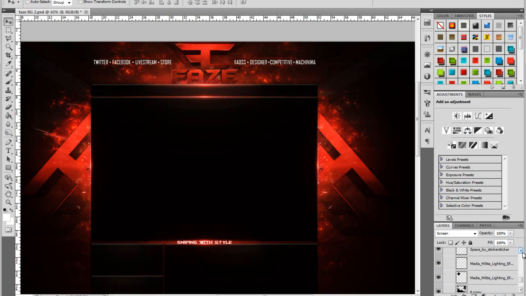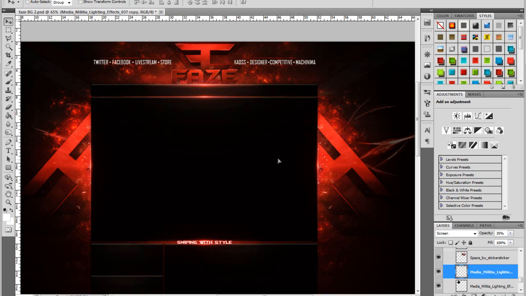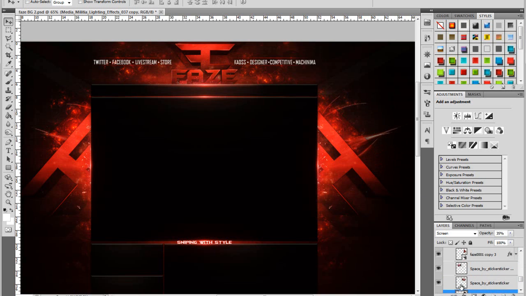Also, I have these light streams. This is just a little white glowing pattern at the back, and I have one on both sides, but this one's back here for some reason and I need to grab it. So that's what it looks like fully, but I dulled it to about 35% and put it in the back like that. So we keep going up. I have a couple space pictures. What that means is like red clouds with stars in them. As you'll see when I take it off, it dulled a lot, and it gives you these little specks kind of going with the explosion kind of theme.